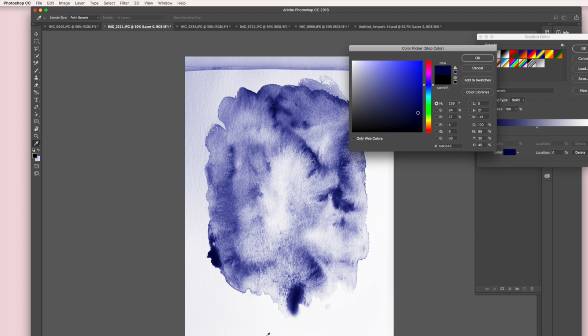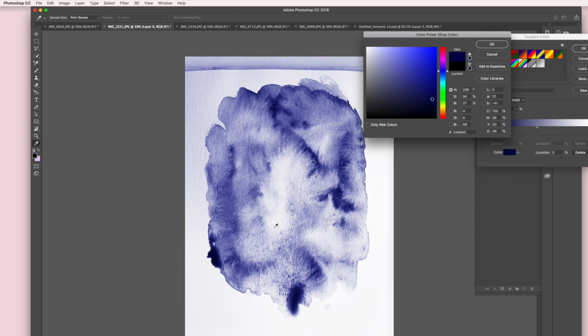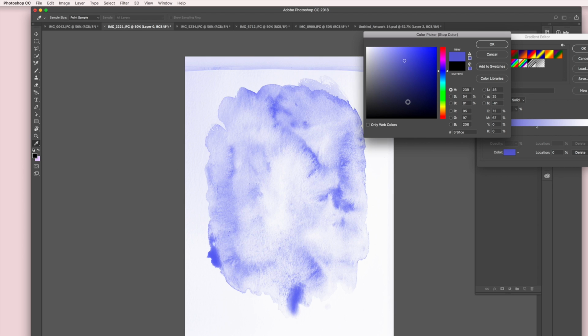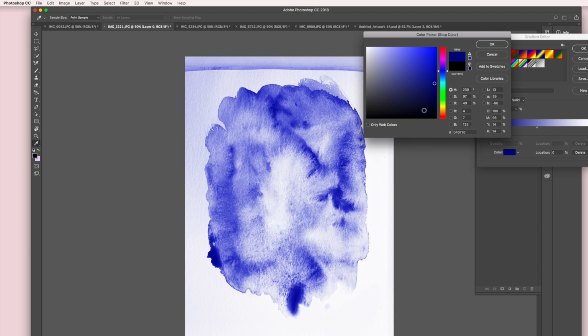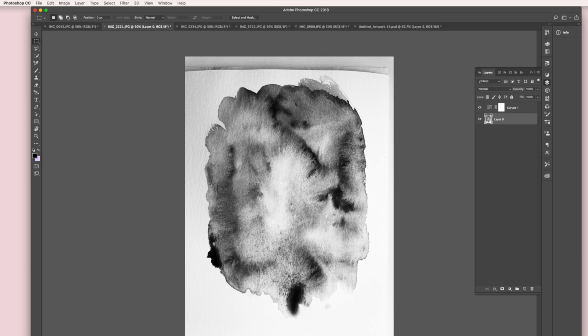Can you see? It's really handy, this gradient map tool. This is why I don't mix colours with my watercolour textures, because then it doesn't work as well. But this is a great tool if you wanted to add different styles. So I'm just going to select it as black for now and see how that looks on my illustration.